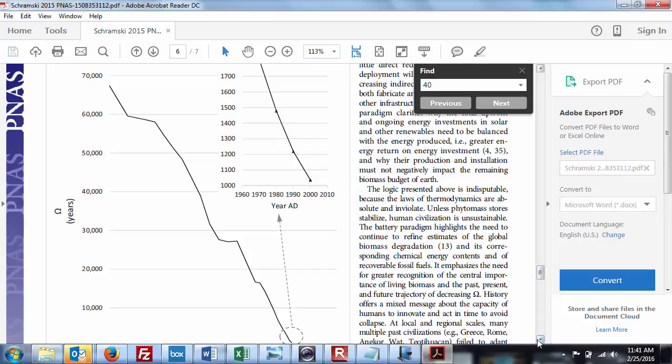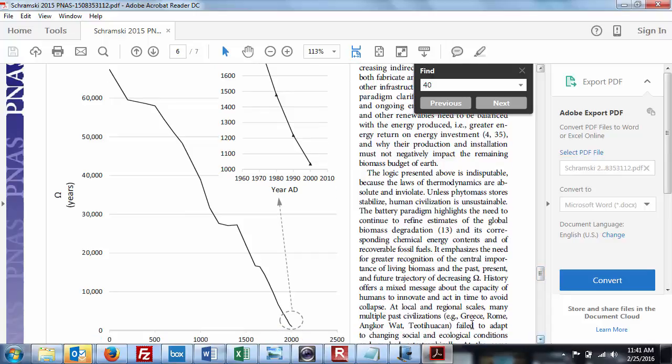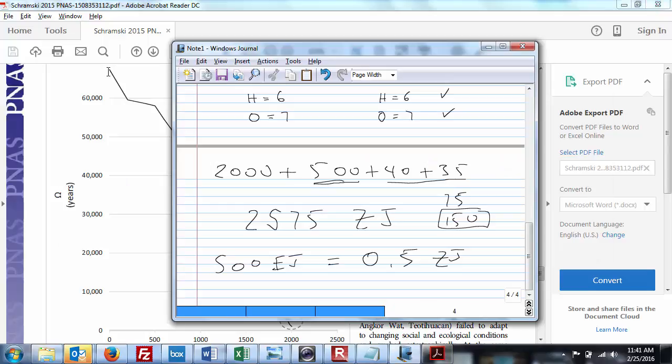And this is not that easy to interpret at first, but let's just take a look at it. He's calling this variable, omega, the number of years of remaining bioenergy at the current rate of consumption. So, for example, if in the year 0, the human population did not increase and each person just used the same amount of bioenergy as the previous year, we would have had 65,000 years of energy, which is even more than this 5,000 or whatever we hopped into a second ago.